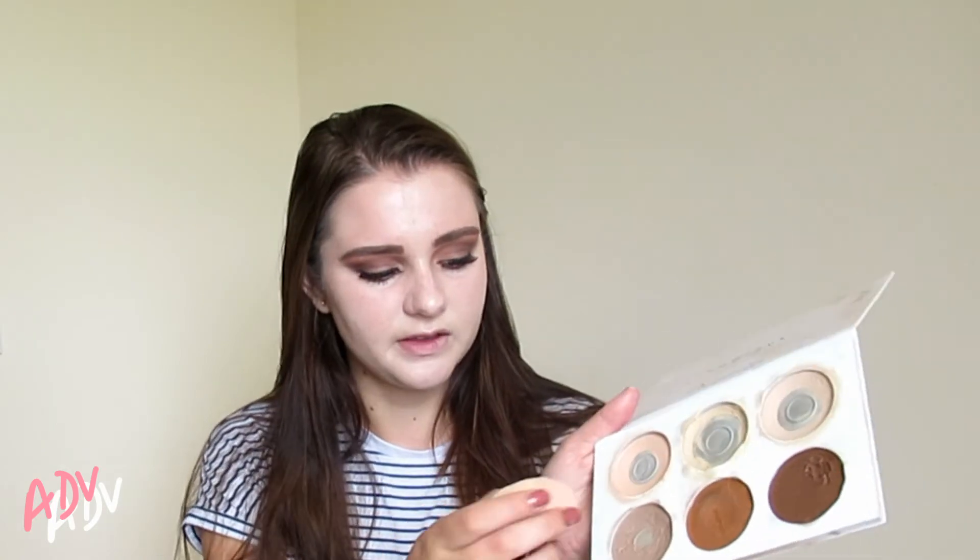I'm going to go for a very natural lip color because the dress is kind of pinky and it is daylight so I don't want to go with something too out of this world. I know I look like a ghost right now but it's all gonna look great. Then I'm going in with my beauty blender and the white shade so I can just dab a bit under my eyes to bring them out, and on the slightly darker side going in with a little bit of a darker color.